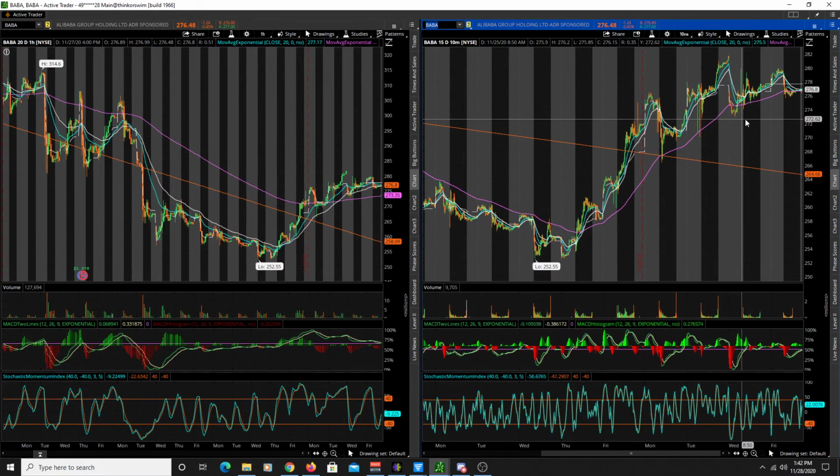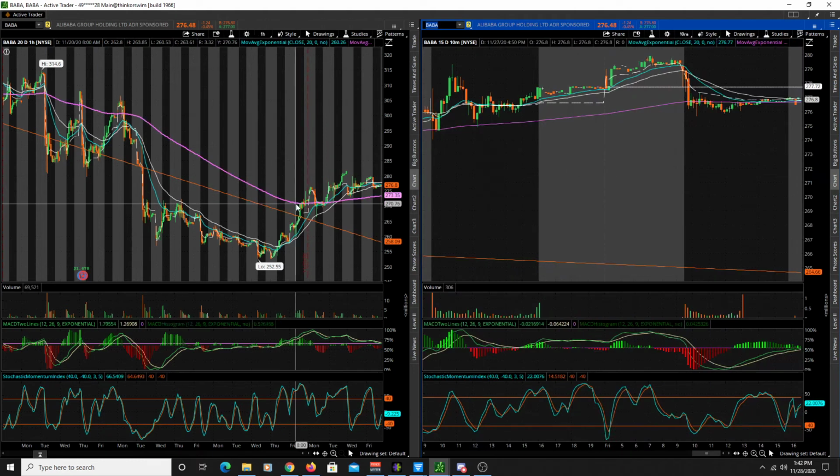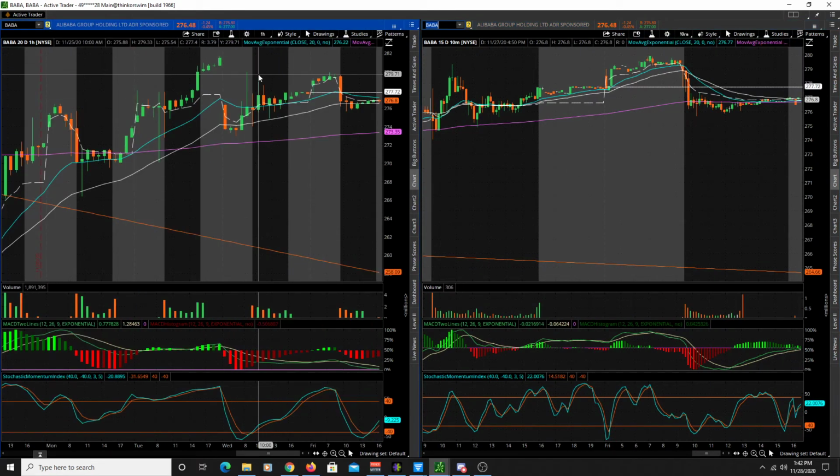I'm gonna just, actually, no, I won't blow up all that area. I'll just blow it up over here on the hourly. Same thing. I mean, it's struggling over this 280 area, even right in this 276. But I was really looking forward right here, because it tried to get up here, gapped down, filled the gap almost completely, and it wicked under the 280 right there and right here. So when it got underneath this, what time did I grab at 9:30? I grabbed it right at open. I didn't even wait for the fake out. I just went straight in.